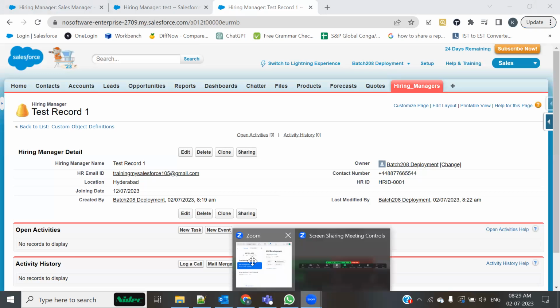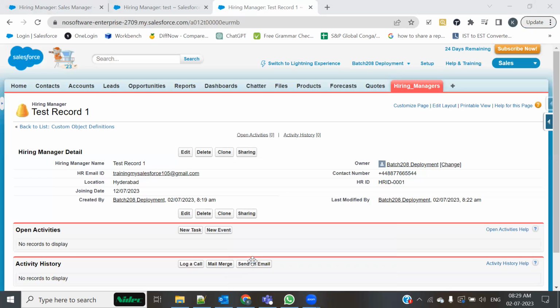Just a moment here. Why is this Zoom control not getting hidden? One second, I'm making certain changes with this. Yeah, this is the settings button, and automatically show meeting controls, where is it?